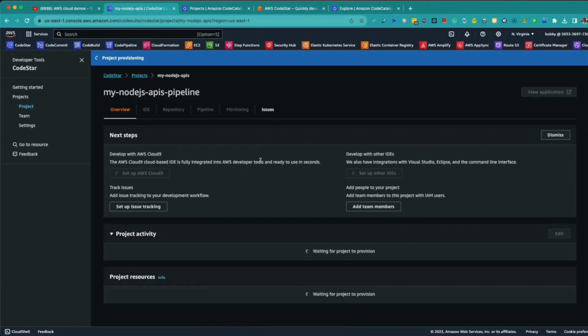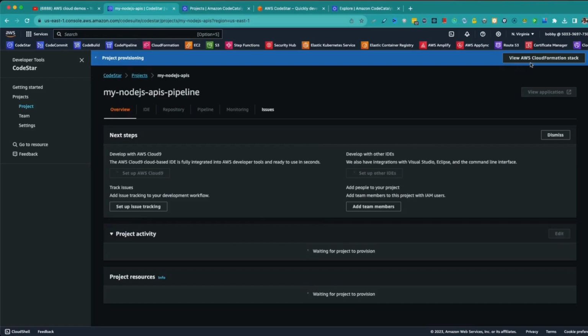So as soon as you create the project, it tries to create the pipeline. It creates the monitoring steps. It creates a repository for you. If you want, you can spin up this app in your Visual Studio Code, or maybe you can use the Cloud9 environments. We'll set up a Cloud9 environment for this demo. Okay, so the project is provisioning, so it will take some time for us to spin up this pipeline, and also set up this CodeStar project. Okay, so let's wait for that, and we will continue with our demo.